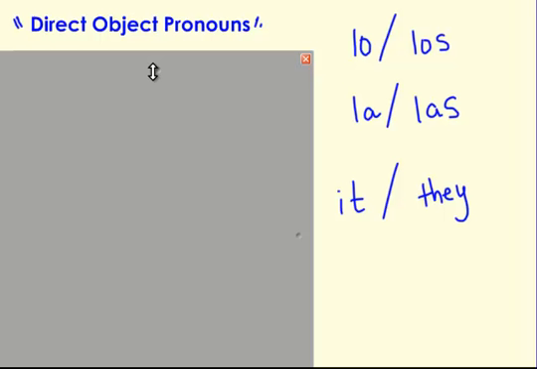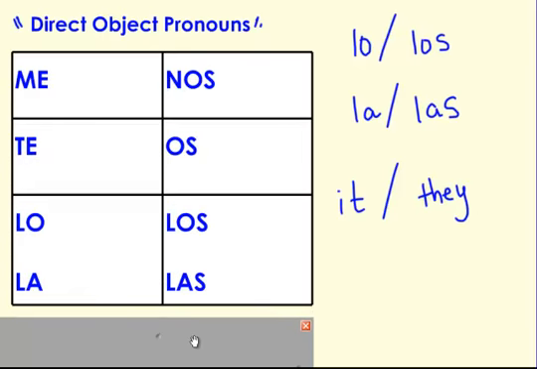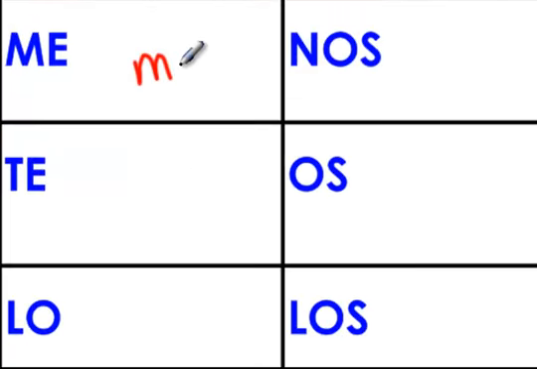Now, going back to the new verb conjugation chart you've written, we're going to add all 8 of the direct object pronouns in Spanish as well as their English meanings. Here are all of the pronouns. I'm going to write their meanings in red. Me, as you can already figure out, in English refers to me.